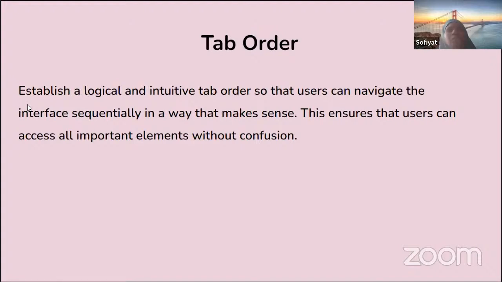As they establish a logical, intuitive tab order so that users can navigate the interface. So this ensures that users can access all important elements without confusion. Tab order is also one of the things that we explain. On your keyboard, you check, when you click on the tab, it also performs its own action here.